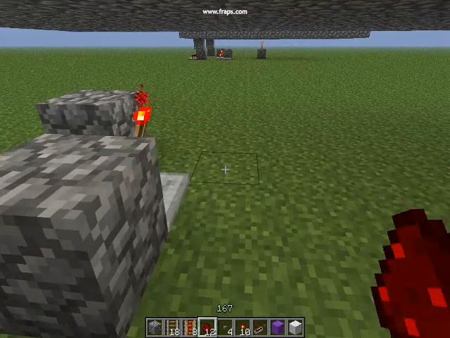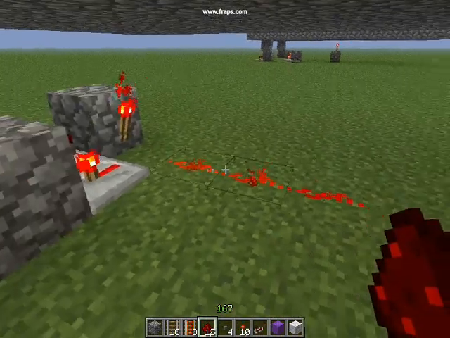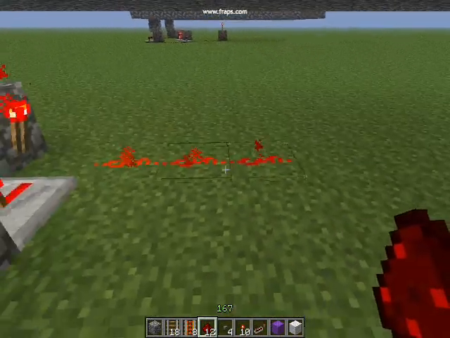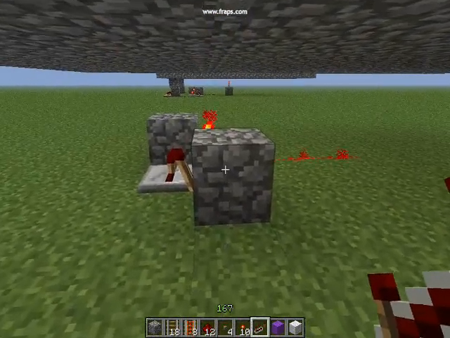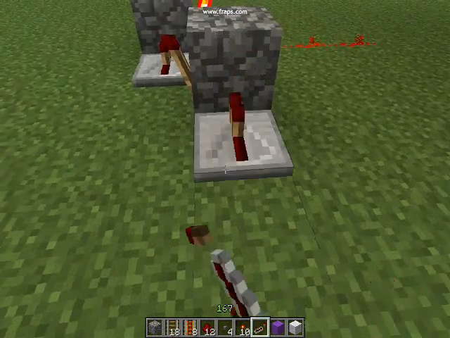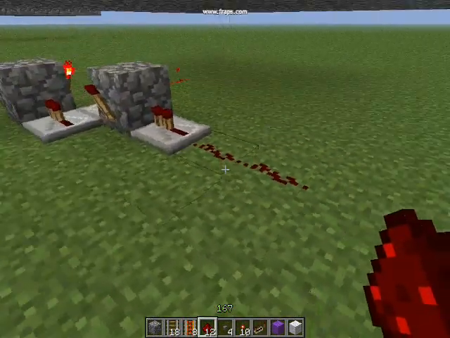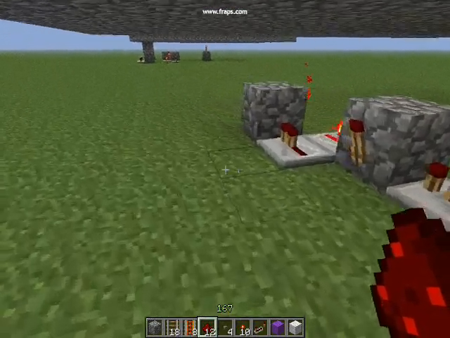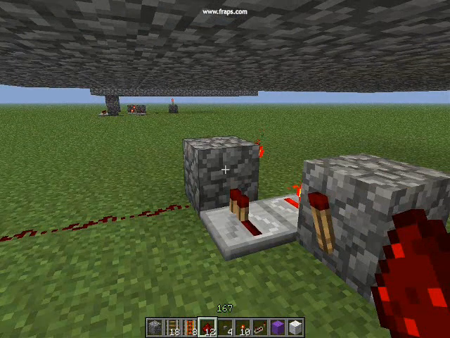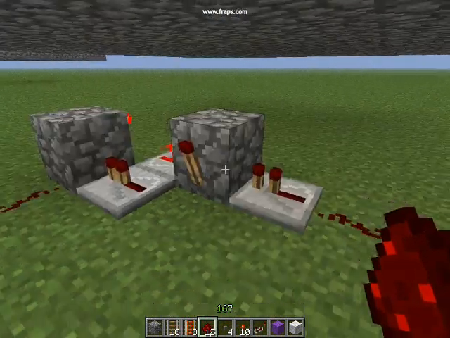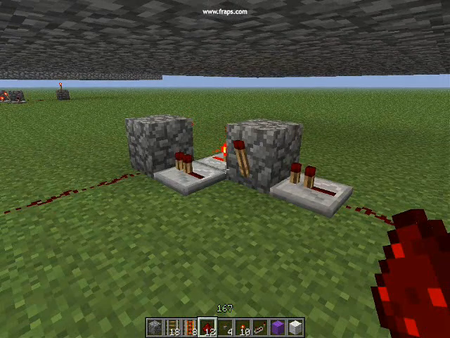You can, and we might as well, have a redstone trail leading from the on torch, another repeater on the opposite end of this particular block, and redstone linking towards it. I will also place a redstone wire heading towards this particular block so that I can demonstrate the on and off function of this T flip-flop.